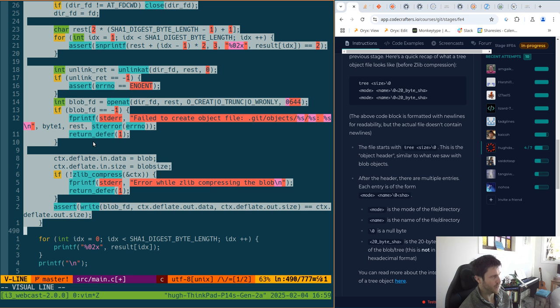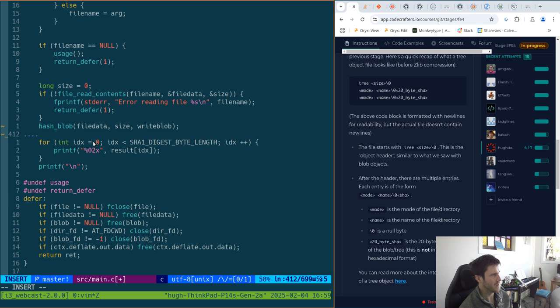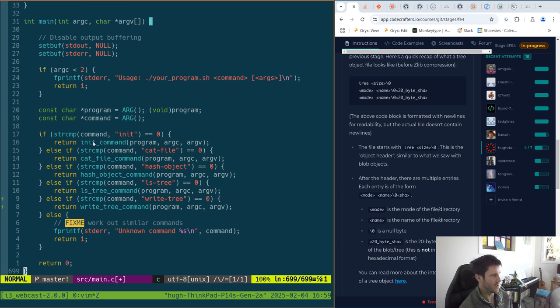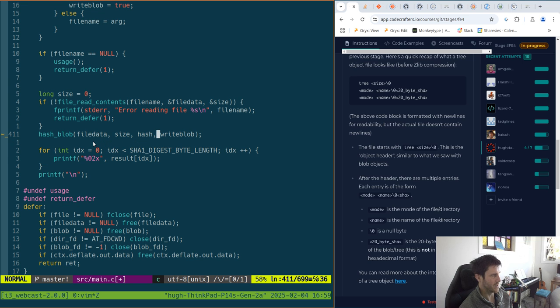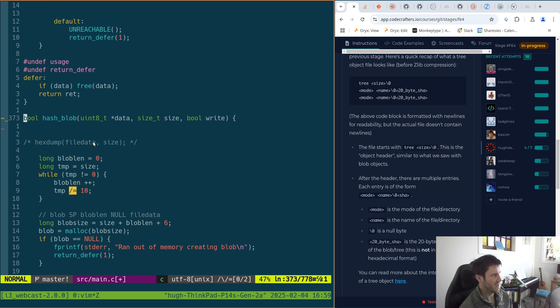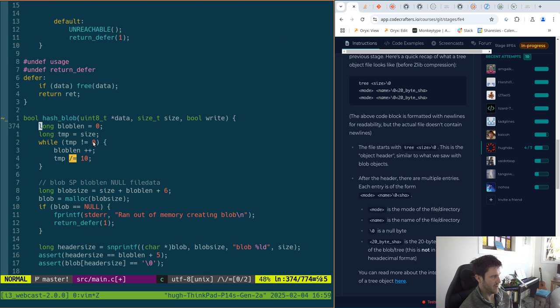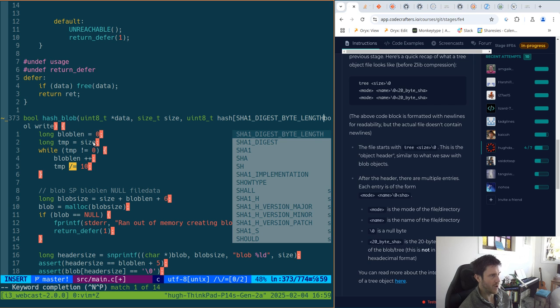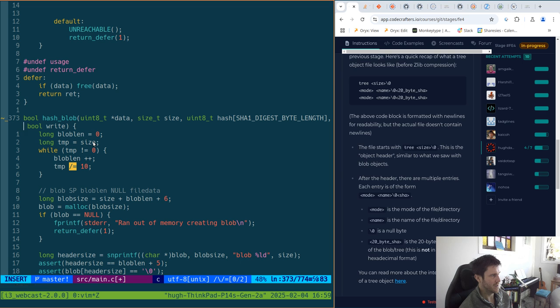So do we put the hash in there? No, we do not. So I guess this should take in the hash, up here maybe. In here we have this, and this is even a hash, and it's SHA-1 byte length, easy.